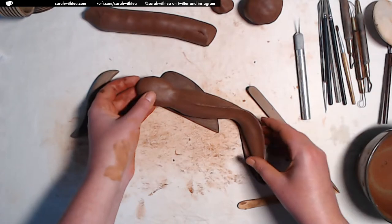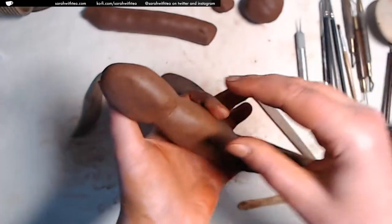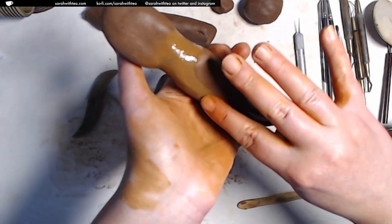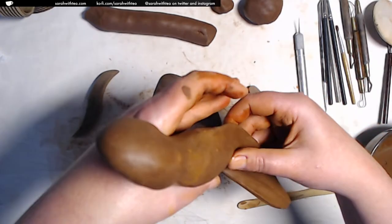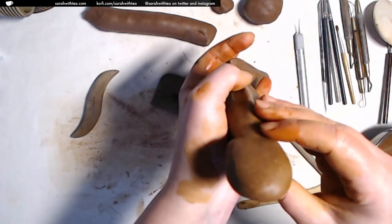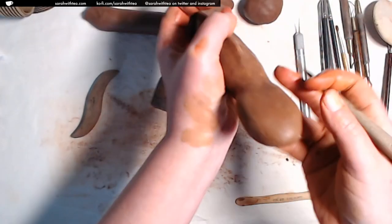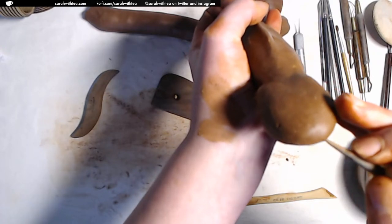So let's see. I think we're ready for face. Uh-oh. Still cracking. Now we're cracking around the throat. Poor axolotl. We're going to have a lot of cleanup on this one, I can tell. So let's see here. Just cup there like that. Now let's see. Axolotl face. He's got little eyes like there and there. And then a happy little mouth like that.